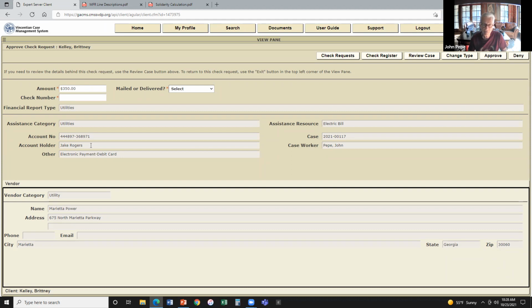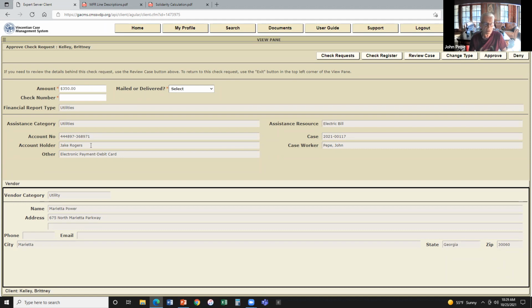But this is how the utility company knows your client. They don't know Brittany Kelly. They know Jake Rogers at a service address. That's what they know. So by you telling them it's Brittany Kelly, that's not going to help them. So Jake Rogers, the account holder information is extremely important. Once again, you get that from the caseworker.